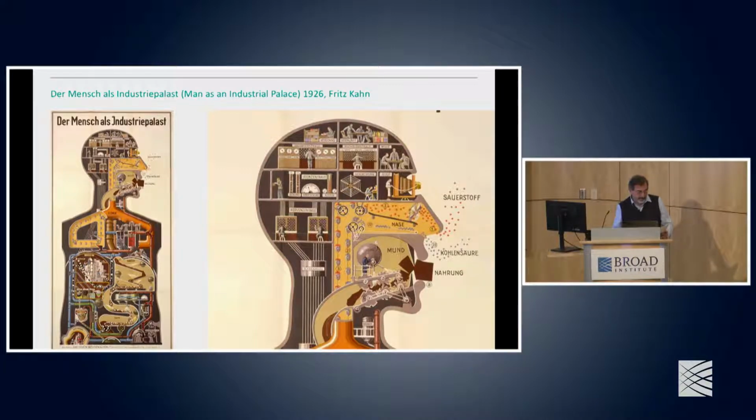Fritz Kahn, who was a medical doctor and popular science writer, was a master at using mechanical metaphor to explain how the human body works. He also employed homunculus, that's the name for those little people inside your head and the other organs who are doing all the thinking and all the work for you. And he used these to describe biochemical processes.